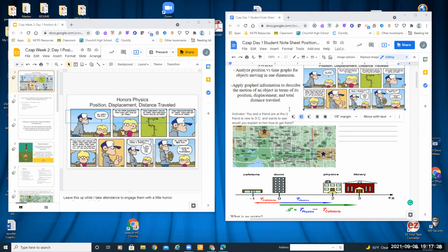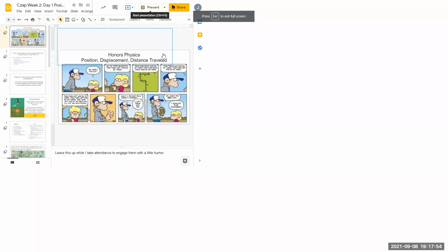and then tomorrow we'll pick up from that point and move on. So there's two things that you'll need for this lesson. The first thing is the student note sheet, which is on Canvas. And the second is the PowerPoint, the Google slideshow for the lesson. So if you'll take a moment, pause the video here and bring up both of those items, that would be super awesome. So again, you need two things from Canvas: the student note sheet and, if you want, you can also pull up the slideshow, or you can watch, of course, I'm going to be playing it. So whatever works for you.